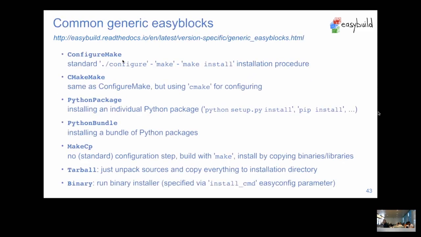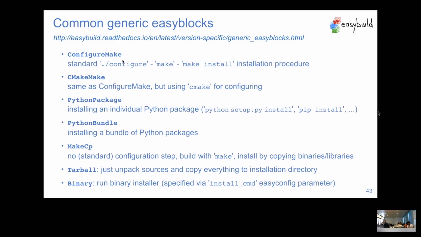A couple of the common generic easyblocks that are there: configure, make, make install. No surprise, we have a dedicated easyblock for that. Same for using CMake, make, make install. Now we have dedicated easyblocks for installing individual Python packages, either using setup.py or pip, or bundles of Python packages, which are under the covers, again, using the Python package easyblock one by one.